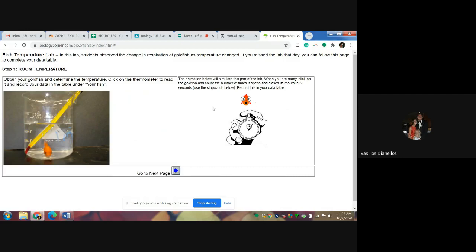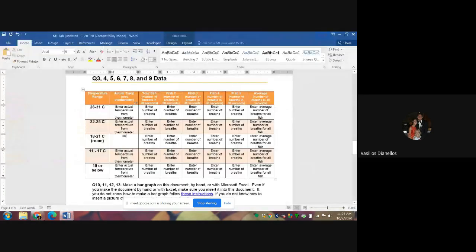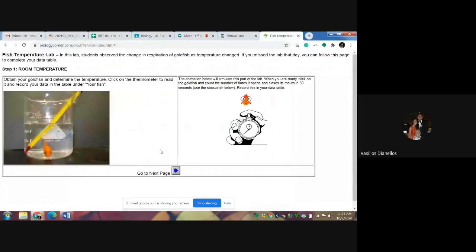All right. So I counted 31 breaths. And again, this is just for demonstration purposes. So if it's a little off, that's okay. So right here, under this temperature range, I counted 31 breaths. So there we go, 31. Now we're done with that portion.